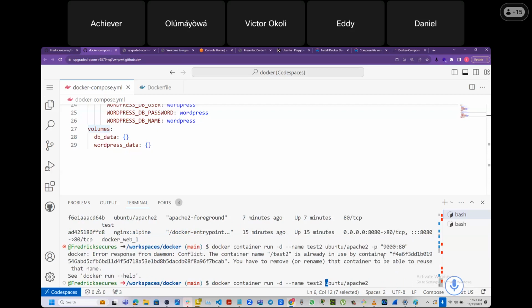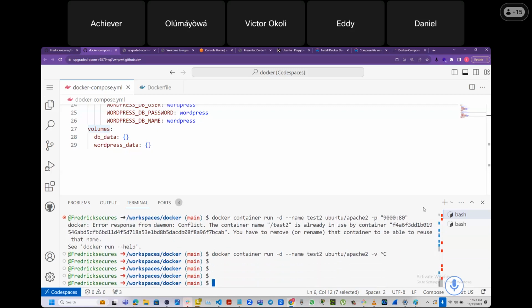Now, what I'm trying to do is to map a port. The same way this port was mapped is the same way I'm trying to map this port. You understand? Now, what I was trying to achieve there is by showing us how we can specify a volume. If you want to specify a volume, all you need to do is just to mention the name of the volume. There are 3 types of volume. We have what we call the bind volume.